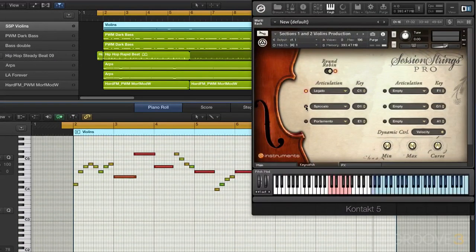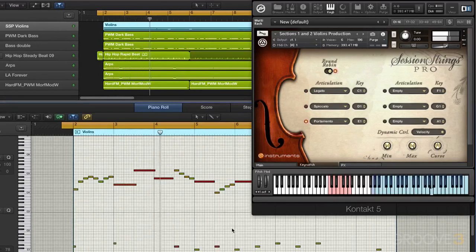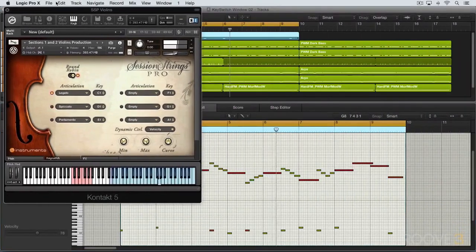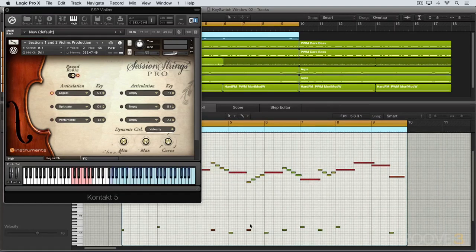And now we can play back, and you'll see as it's playing back, it's going to switch articulations. You can see with this green dot, which is the active articulation, and we'll be able to see and hear the performance using these different playing styles. So you can see when the key switch notes happen, the articulations change. And it's a good idea to make sure that the key switch notes are slightly before the note on events. A few ticks before is fine.